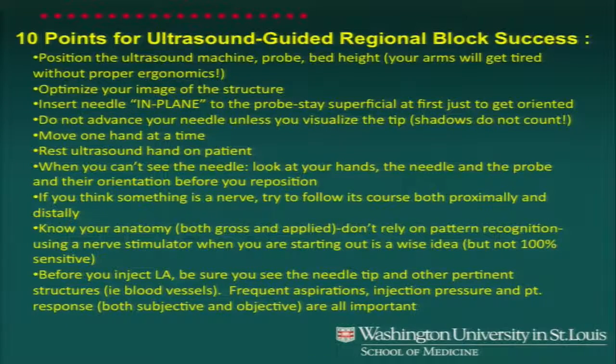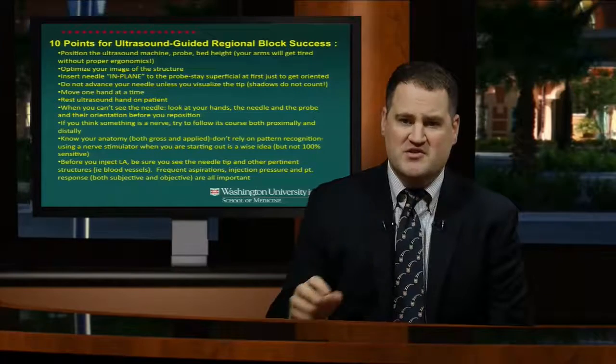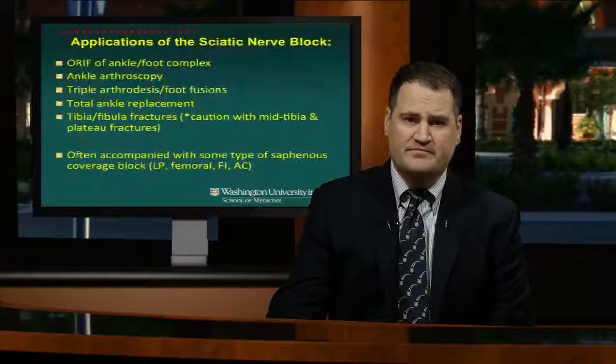You can use a nerve stimulator when you're starting out. It is a wise idea. Again, there are about 25% of individuals that will not get a distal motor response with nerve stimulator application. That's just something to keep in mind when you are using a nerve stimulator with ultrasound. And before you inject local anesthetic in any regard, you need to make sure that you see your needle tip, be mindful of pertinent structures, as well as do frequent aspirations and look at injection pressure and patient response, as these are both very important.